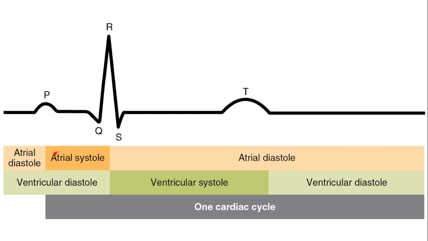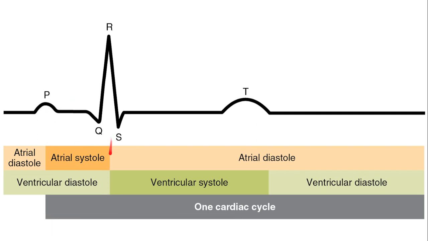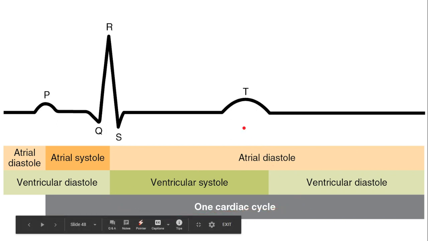So the atria only contract for a very short amount of time between P and QRS. The ventricles only contract for a very short period of time between about R and about middle to end of T. So this makes one cardiac cycle. And you see there's a lot of time where both of these, from this T all the way down and then coming back through here to the P wave, are in diastole.